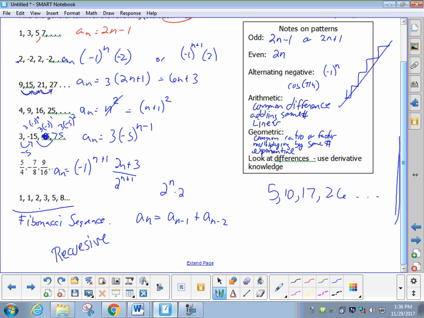But if you look at the differences, check this out. If you look at the differences, 5, 7, 9, and so on, the differences are linear. Now, if the differences are linear, then the derivative is linear, which means the original was squares. Okay, and you then just figure out, all right, what kind of squares? You can use that calculus knowledge, and it's pretty sweet, I gotta tell you.